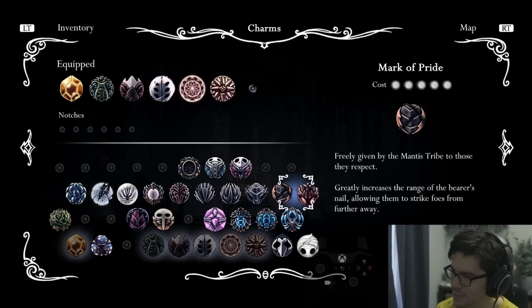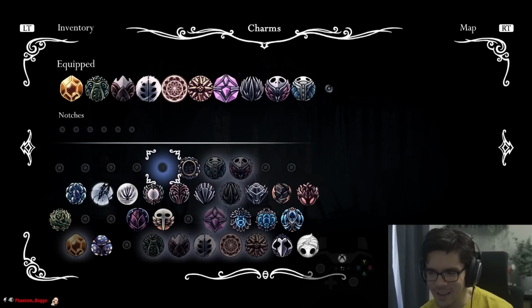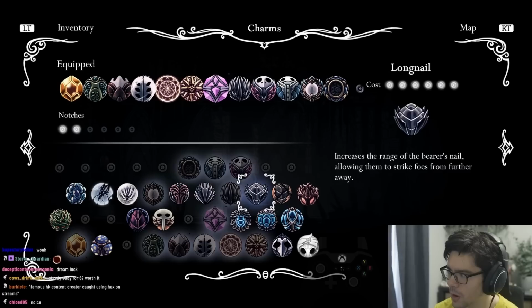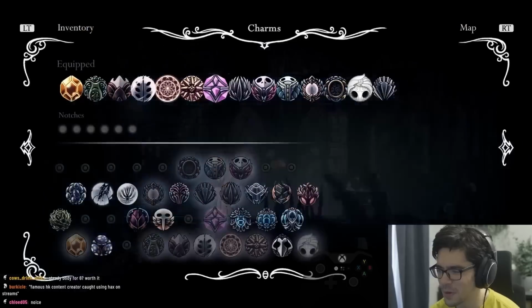What the hell is this? There's no way this is intentional. Like, what? I'm not using a single charm notch. Soul Eater, sure. I mean, I guess I lose Mark of Pride, Long Nail, but that's okay, honestly. Heavy Blow Enjoyers? Why not?